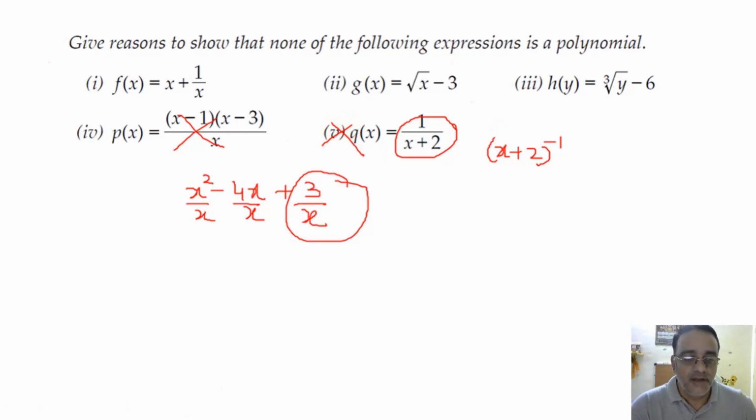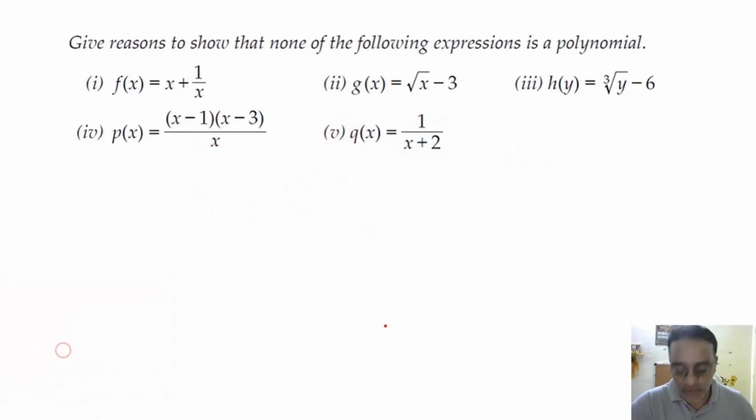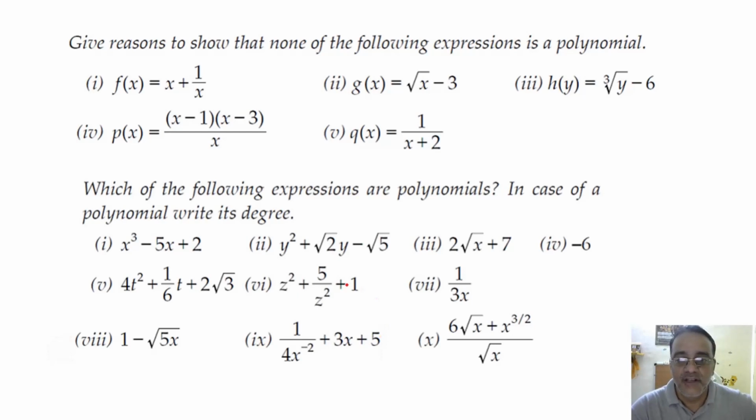So let us have one more question. Now you have to identify which expression is a polynomial, and if the polynomial you are able to identify, you have to write its degree. डिग्री क्या होता है? The highest power of the variable. क्योंकि हम लोग वन वेरिएबल का ही पढ़ रहे हैं, the polynomial what you are going to study, that is in one variable only. So whatever the variable used, the highest power of that variable in the polynomial is the degree.